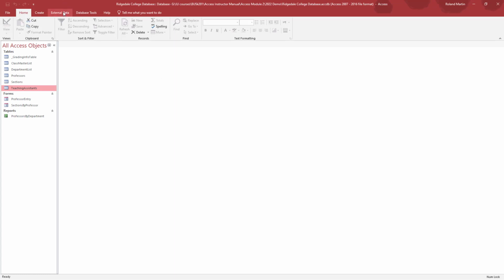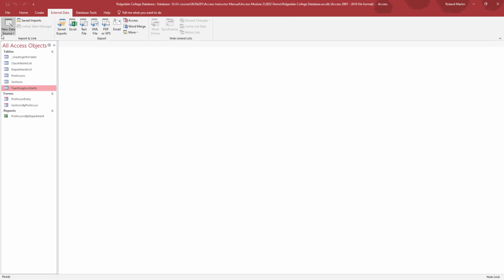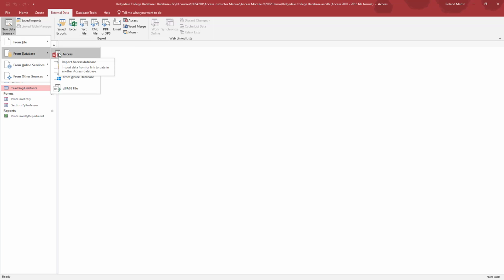So once again, I'm going to go to the External Data tab here, and I'm bringing in information from a file source, an Excel file specifically. You can see there's lots of different ways. If we had data in another Access database, we could bring it in from there, or the larger database software from Microsoft, SQL Server. If we were using an Azure database, which is an enterprise level database, we could do that.